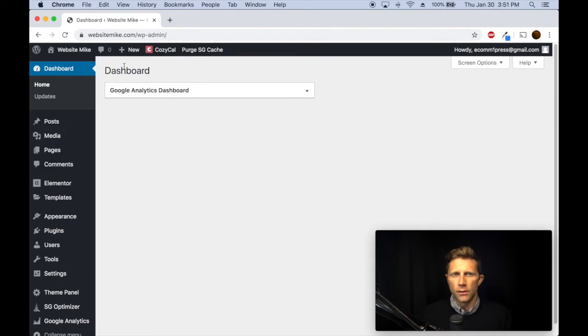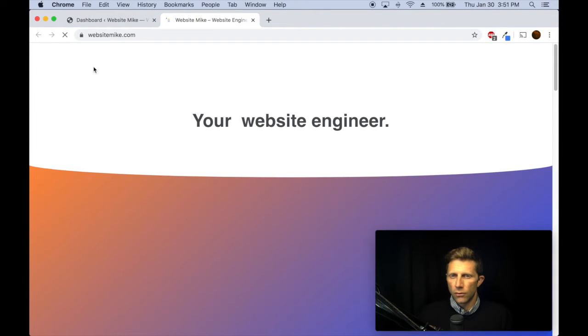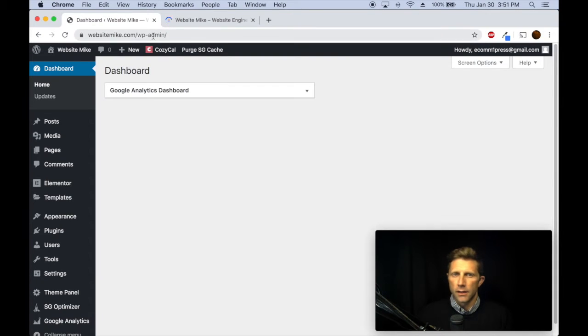We'll just run around the dashboard here. We'll do a quick loop or lap. Here, if you hover over the name of the website, you can actually click on Visit Site and go ahead and see the front end of the website. If I right click and click on Open in New Tab, it'll show us what we were looking at before. It's taking a second to load, so I'll move on. But here now is the dashboard that we're looking at.